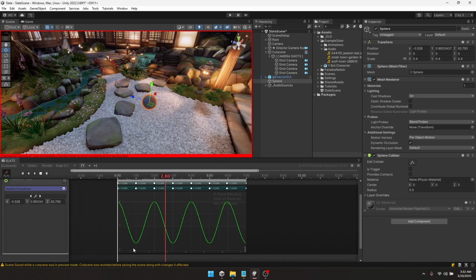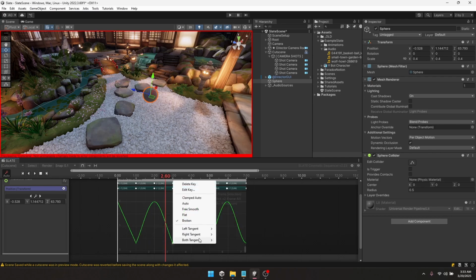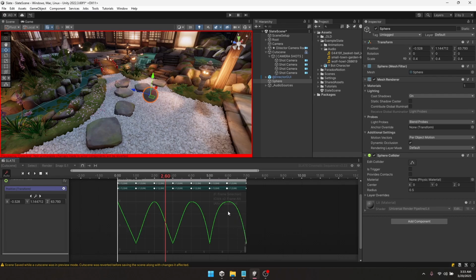With Slate, you can edit all the curves, which is great. So for the simple example, I'm just going to grab all of these. I can click both tangents and make them linear. All right. And now I'll make them free. And that's going to allow me to grab these little handles here and move my curve. And I want to grab this one as well and move that so it's all nice and the same. And let's make that one flat.